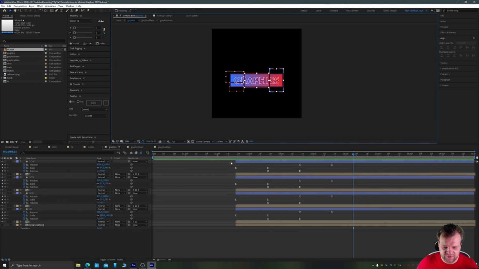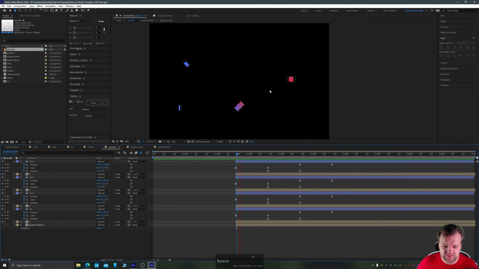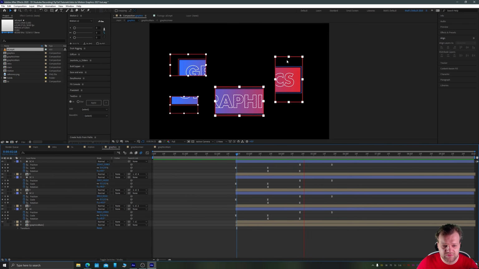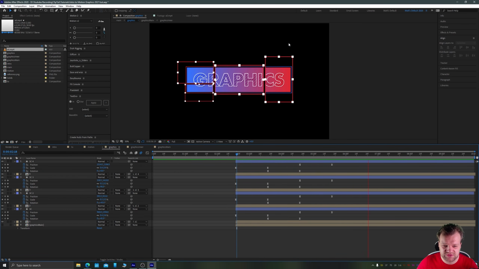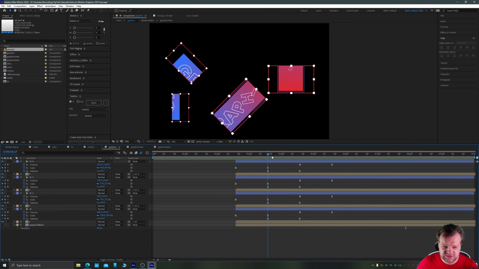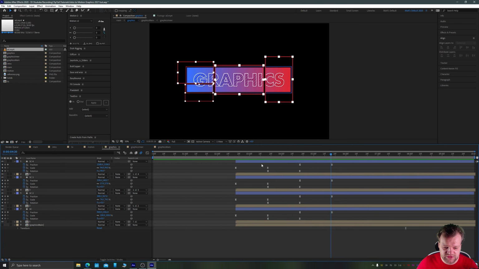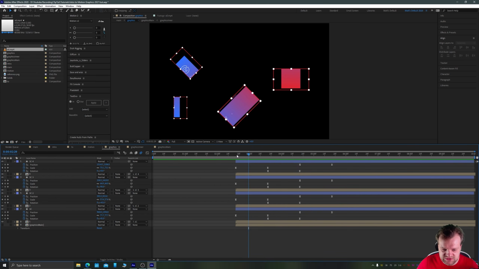Okay, so there you have it. I did something a little bit different with the last one, making it go from horizontal landscape to vertical or portrait, which I think looks pretty good. So the last step, once you've done all these, is to, first of all, just sequence them slightly.